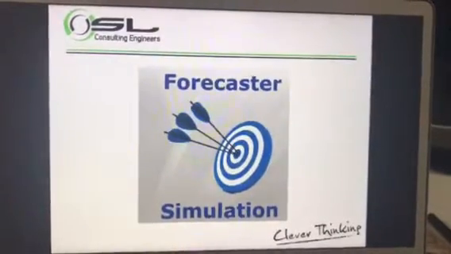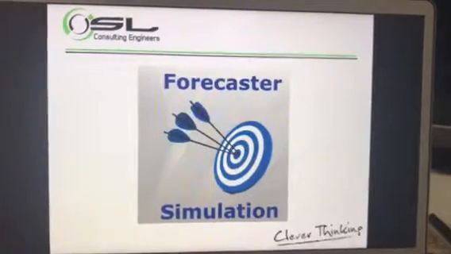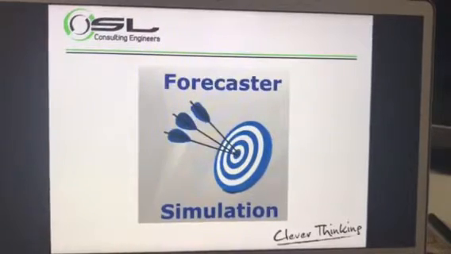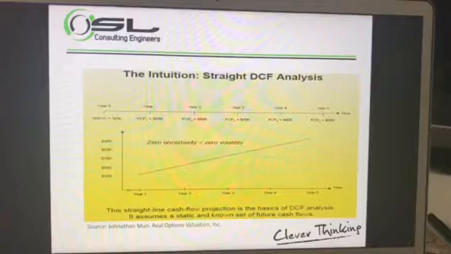If we estimate how much will be the sales, how much will be the cash flow of a company, we need to have more accuracy of the data. So in a normal world with zero uncertainty, zero volatility, we can estimate, for example, in this analysis of discounted cash flow, for year one a cash flow of $500, year two $600, $700 for year three, and so on and so forth.